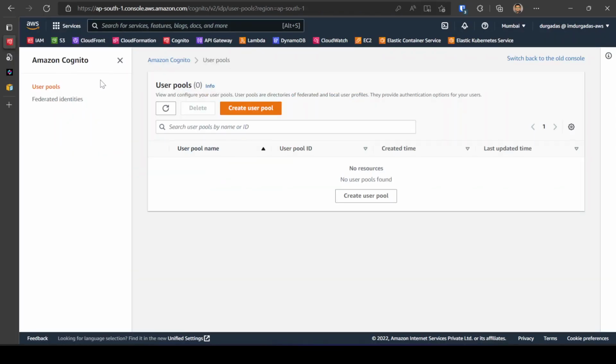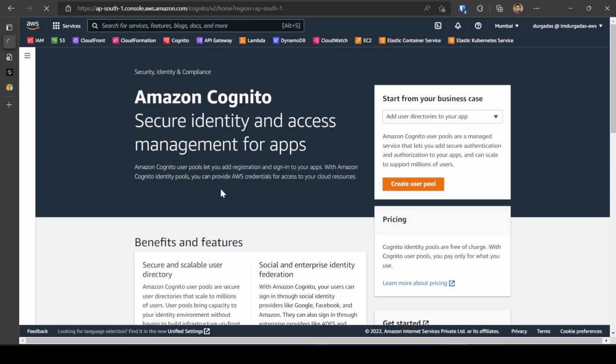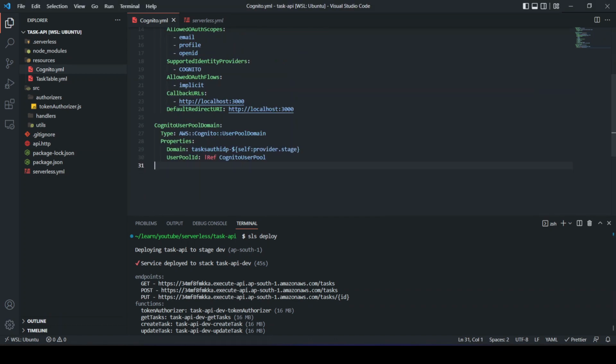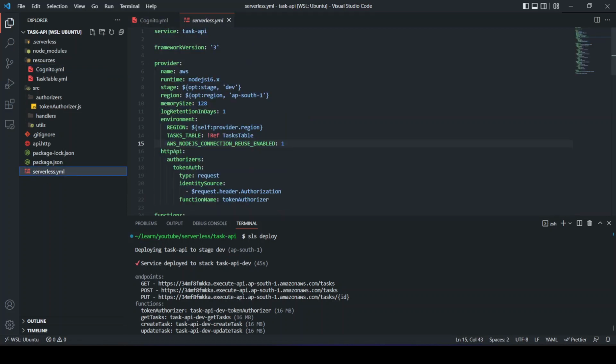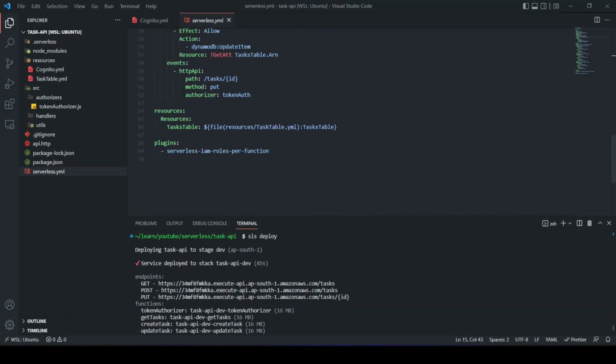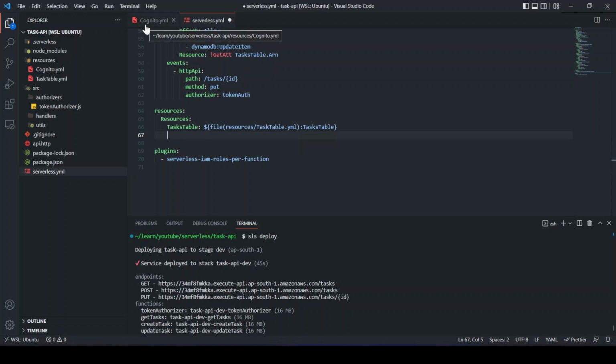Okay, so I go back to my user pools in Cognito. I will refresh it. Oh, all right. So it did not create anything. My bad. That is because we have defined our cognito.yml here, right? But we haven't referenced these properties into a serverless YAML file. Hence, serverless YAML doesn't know what resources to create. So what we will do is we will go under the resources section and we will create and reference. So basically we will reference our resources to the ones in the cognito.yml file.